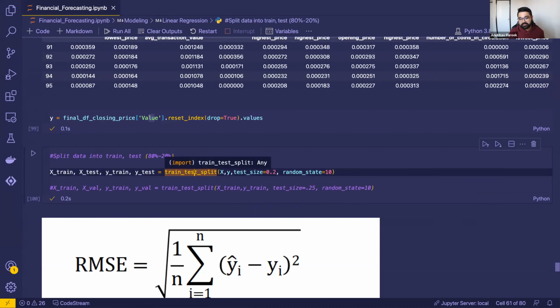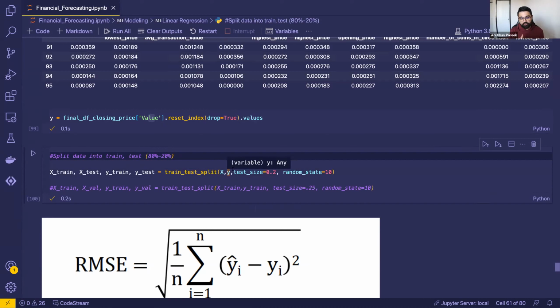It's a good idea to divide your data set into training and testing. Just a note of caution: for simplicity, I've divided it 80-20% between train and test, but good practice is to divide it across train, test, and validation.